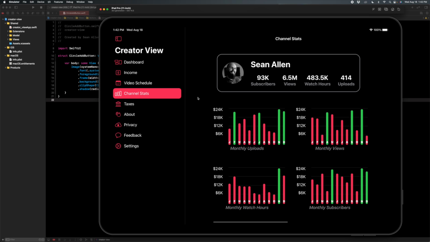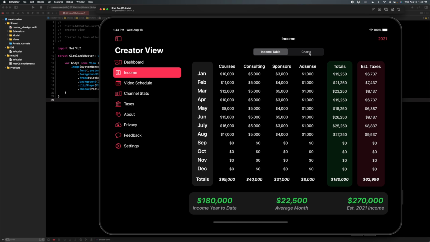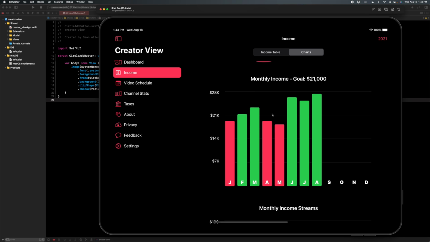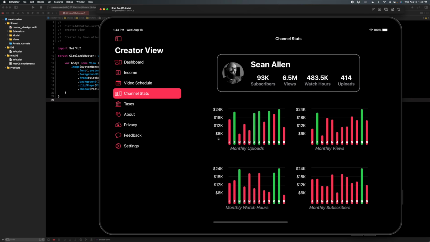And then over to channel stats. So you see, this is all kind of dummy UI. I'm reusing the bar chart that I used from the income tab over here. This is basically just getting reused. I probably need to tweak the chart because it doesn't look that great. So I'll probably do a channel stat version of the chart, but it'll be similar. I'm talking about code reuse and all that stuff. But again, the idea is the same.